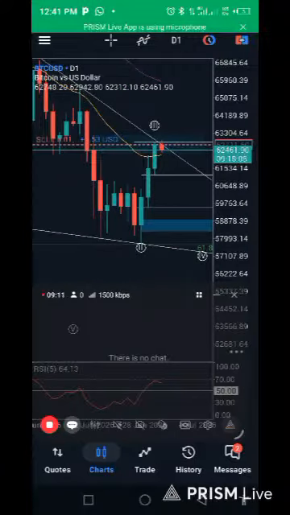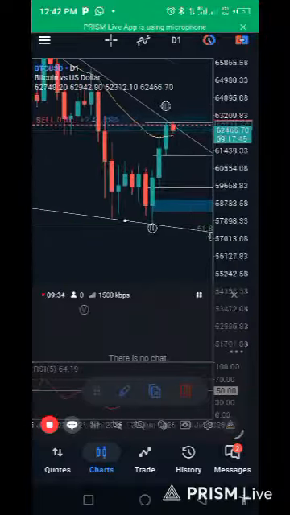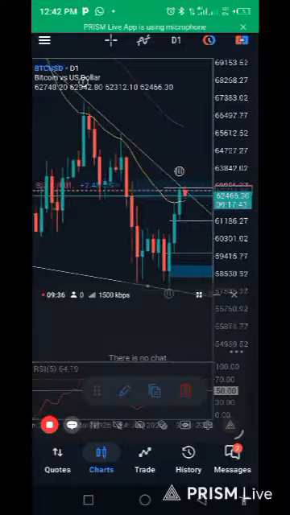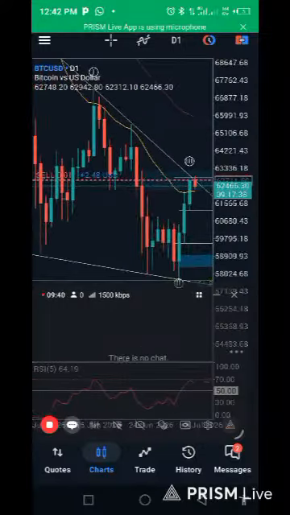Bitcoin USD is towards the end of the bottom. I'm expecting it to come down towards 57,000, because you can see the trend line. It has struck 3 times, 1, 2, 3 at the bottom. Even the trend line up, you can see it 1, 2, 3, following the Elliott wave.